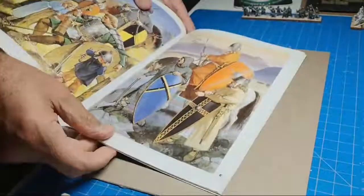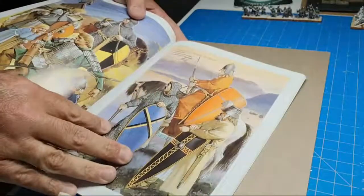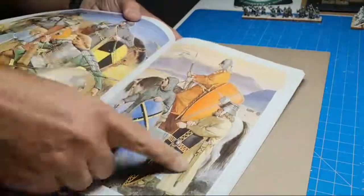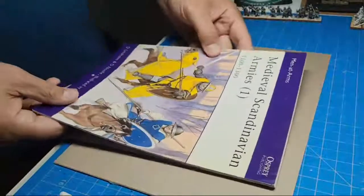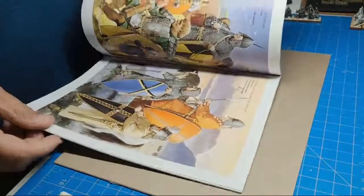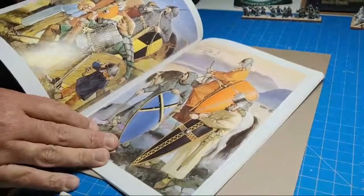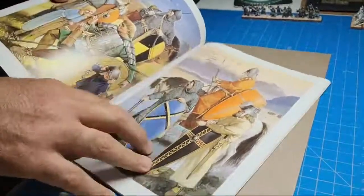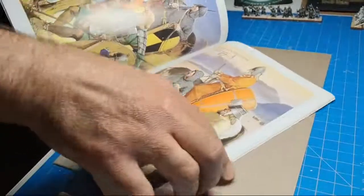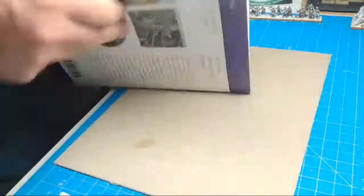And these are the allies. It's the Kingdom of the Isles. These figures right here by Angus McBride. And this is out of Medieval Scandinavian Armies. I couldn't remember what book they were in and then realized, oh, that's the book they're in. And I own it too. So this is the guys that are the allies of these Irish, medieval Irish.